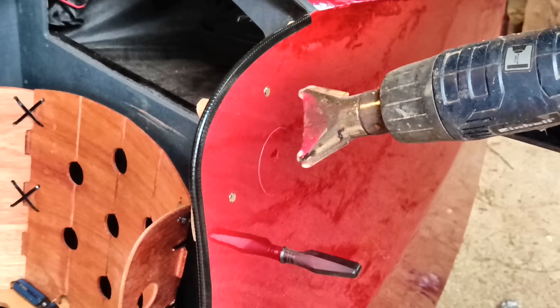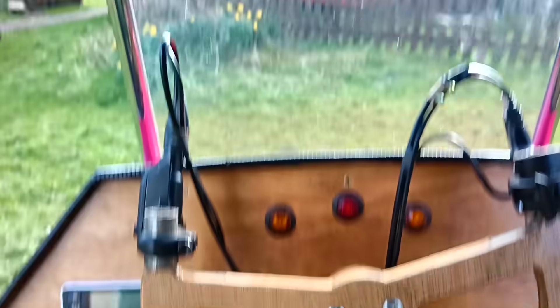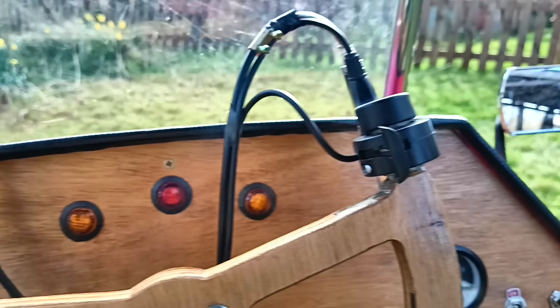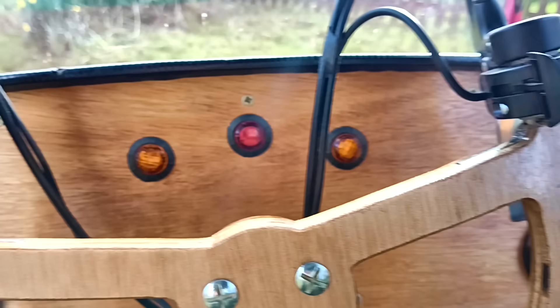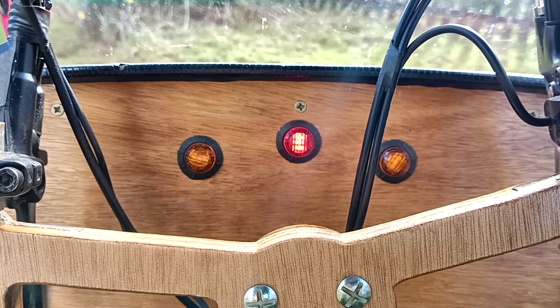I've altered the plans to show the new position of the back indicators, and that's it — roof done. Now I know it could be better, could be fancier, but honestly I doubt it could be simpler. You do have to drive along with the flaps open, but that's okay because you're so well covered otherwise you just don't need them closed. In fact it might be a little claustrophobic in there with the flaps down and the rain — or snow — on the roof. As it is, it feels snug and cosy.